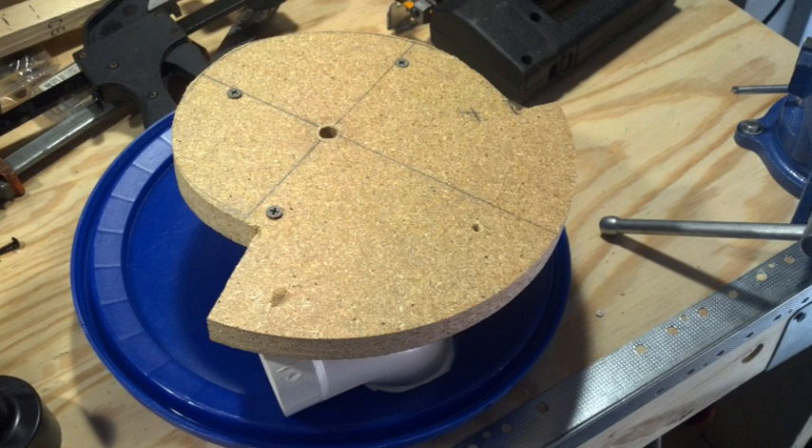And this is the baffle, which is the key to the whole thing. It's two inches on one side and one inch on the other side of the circle, so it spins around and it falls in that slot. And this is what my shop vac had in it previously. So we're going to go ahead and test it.